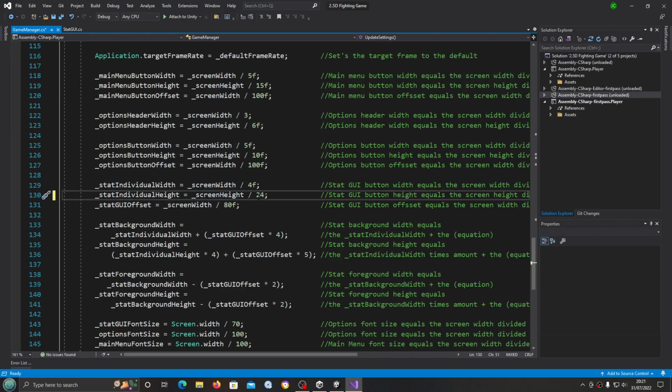I'm actually going to divide that by 24, and obviously we need to put the F for float. And with that done, we're going to come to the stat background height. So let's have a look. We have it by times 4. I'm going to change that to 10. I'll leave the offset at 5. Let's just save that off.